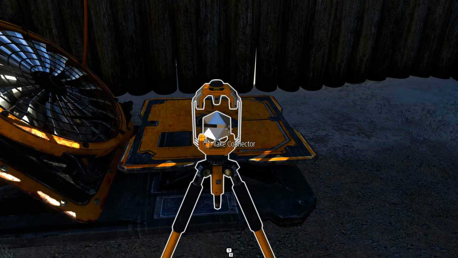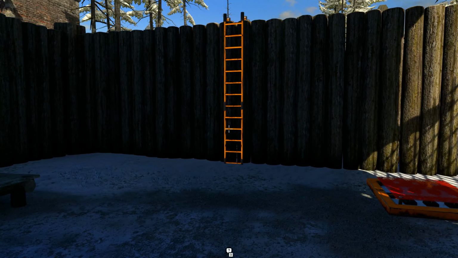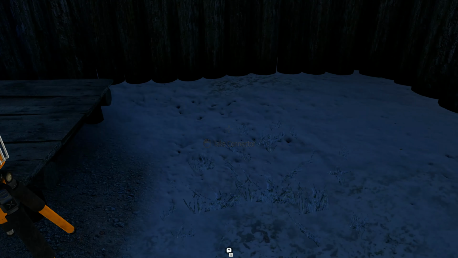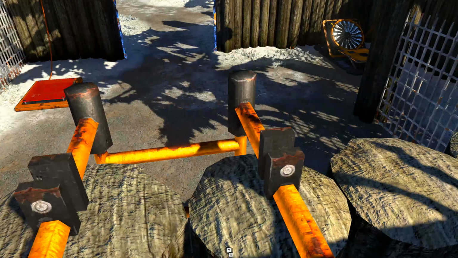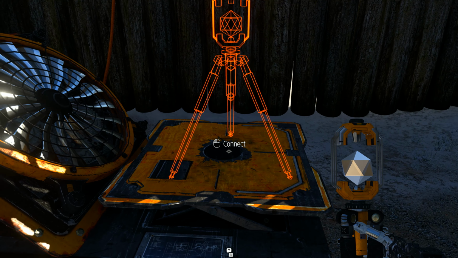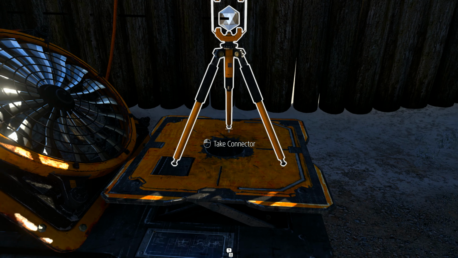Wait, you don't even need the connectors for this puzzle. Right? Because in the end, you're just trying to fling yourself. Oh, there's... Oh! Okay. So what are we trying to get over here, then? What do we need over here? Do we want to fling this over? Oh, I get it.